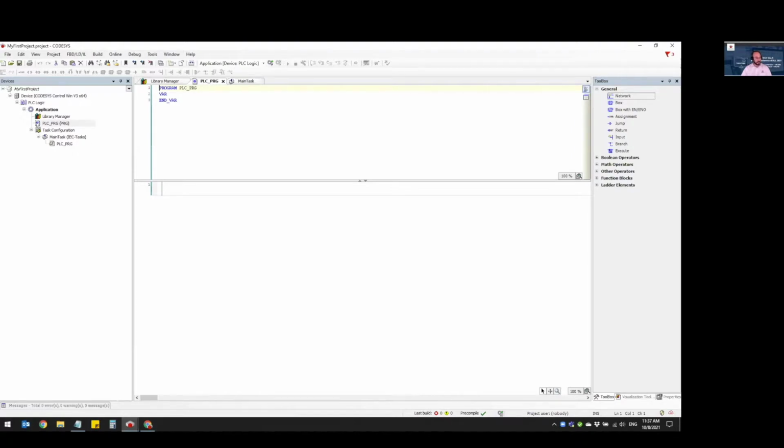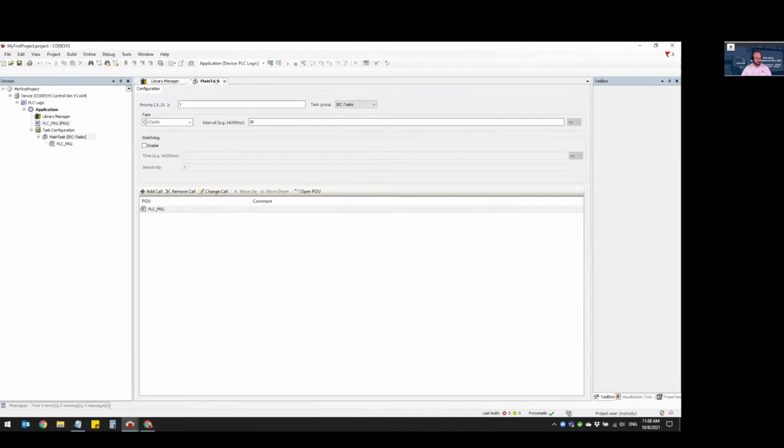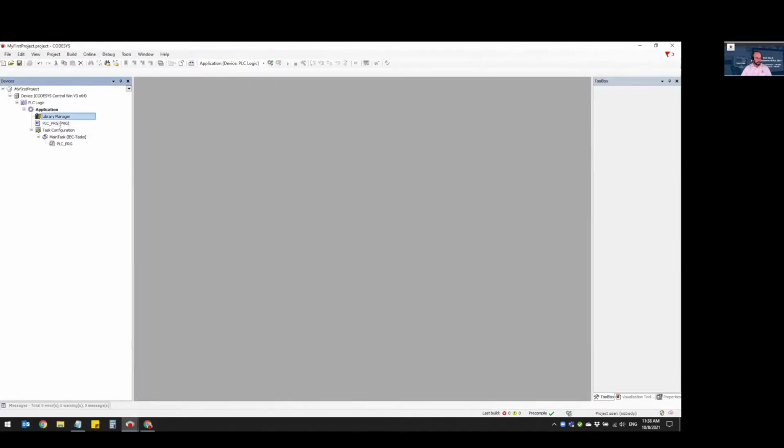And you can see here that it has an icon. It's very small. Some of you might not be able to see it, but it has a contact symbol indicating that this program is implemented in ladder diagram. So I have it open already. So all you have to do is, let me close all this. You double click to open it.